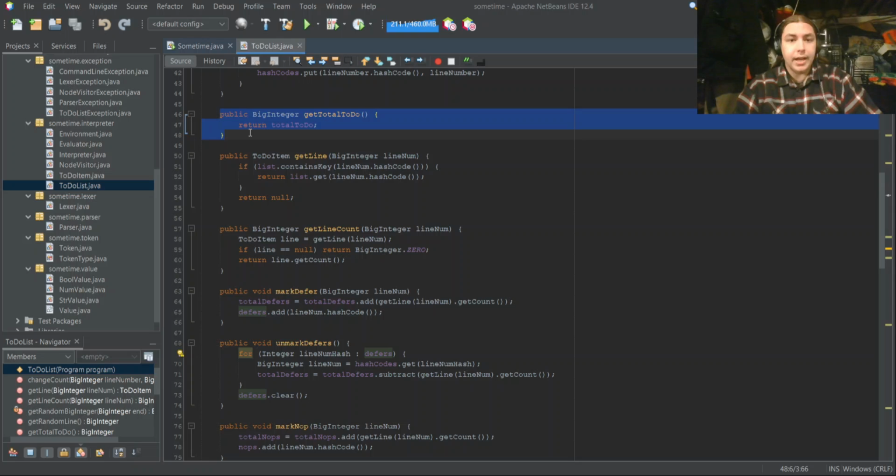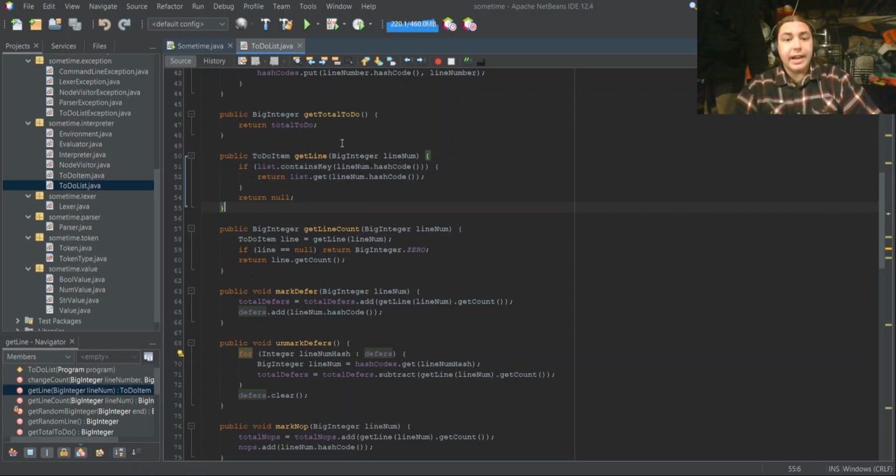And here we have a getter for get total to do. Here we have a getter for getting a line from the list, and we have to pass a line number, and we try to get it from the list by its hash code.